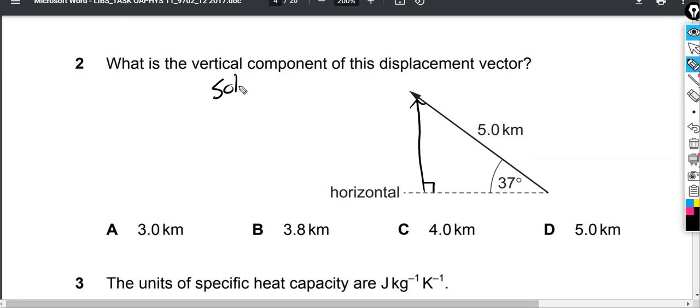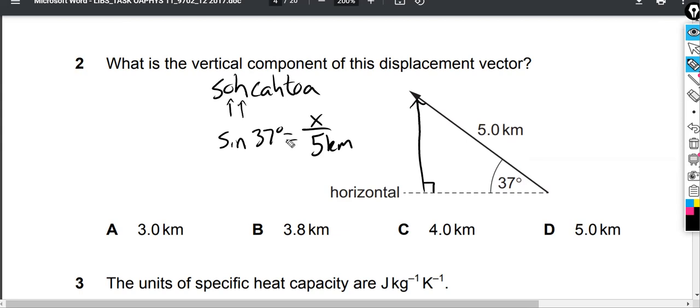And that's the O in SOHCAHTOA, the mnemonic device that helps us remember what ratio of sides corresponds to what trig function. Here we want to know the side opposite. We do know the hypotenuse. And so it's the sine function that's going to be helpful. The sine of the angle, always a function of the angle, equals the side opposite, the thing I want to know, let's call it x, throwback to math class, over the hypotenuse, 5 kilometers.